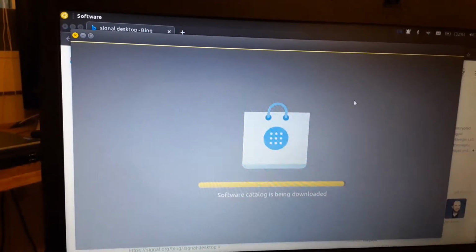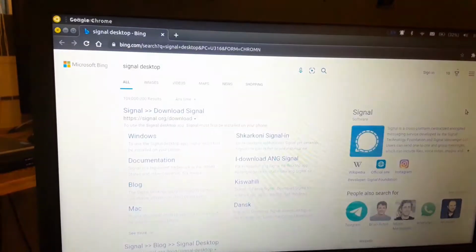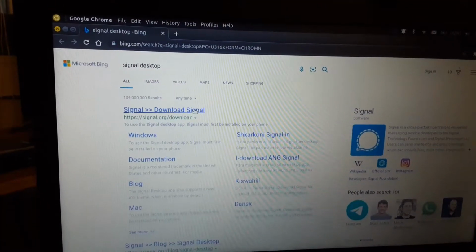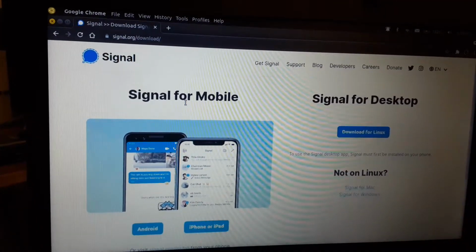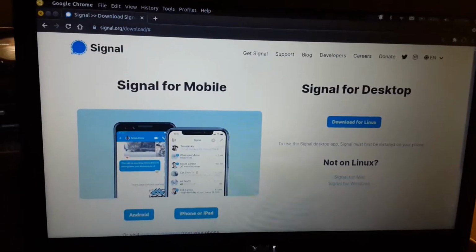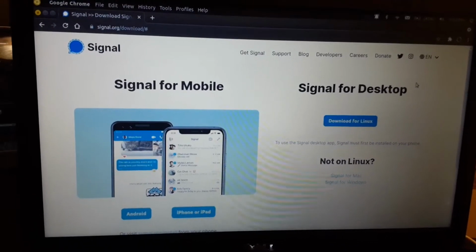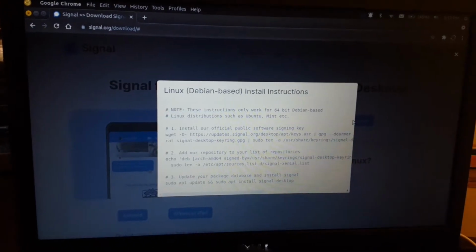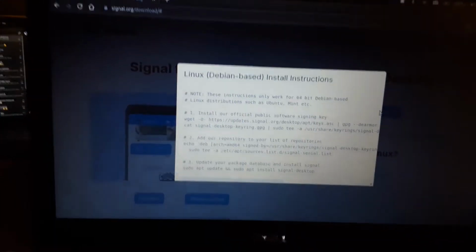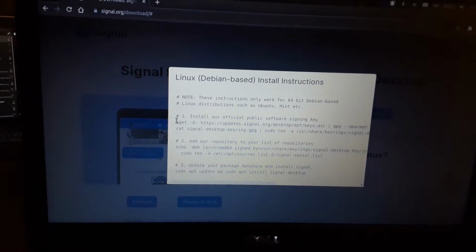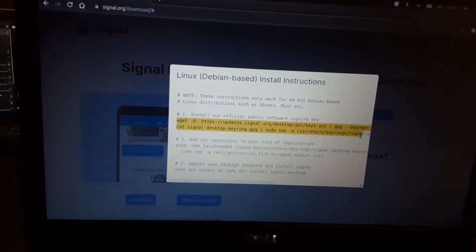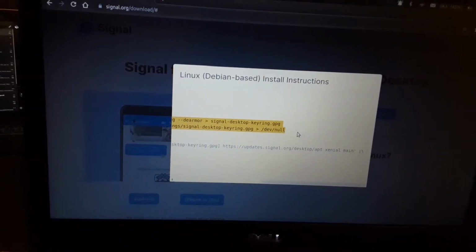You know, at this rate, it may just be faster to load it from Signal's website. The website has loaded up here, and download for Linux. Ooh, this is a good thing. I'm glad this popped up because now you get to familiarize yourself with the terminal. But if you want Signal on your desktop, you've got to do it.